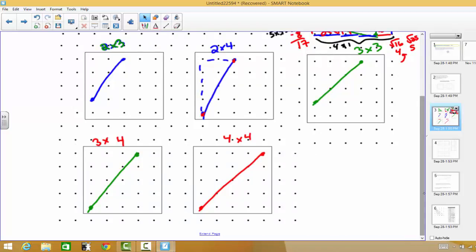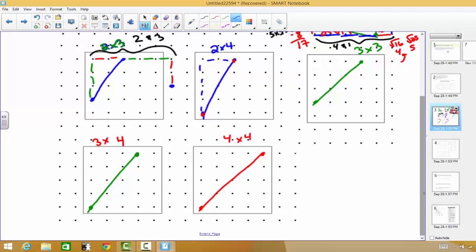Now we have our 2 by 3. So I'm going to pick 2 colors. And I'm going to see how this is 3. And this is 2. And I'm going to continue that pattern. So because this is 2, we need to have a 3 going on. Because every single side is going to be a 2 and a 3. So because you've gone over 3, you're going to go down 2.